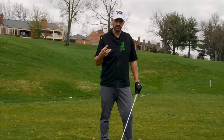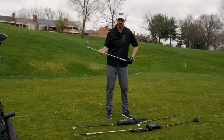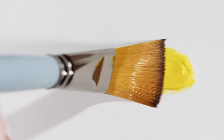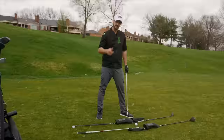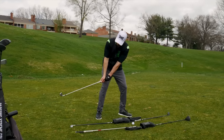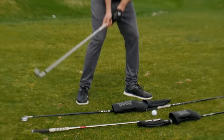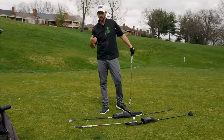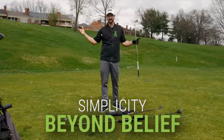Another way to add to this visual: imagine a paintbrush at the end of your club, doused in paint. Rather than a quick swipe through, you want a long, constant delivery of equal paint marking the ground. That's another cue that works well because it's about the club face — we want a nice smooth club face, not turning, opening, or shutting. It's just square to our path, painting that brush. So we have that coupled with the back and forth — you've got simplicity beyond belief.